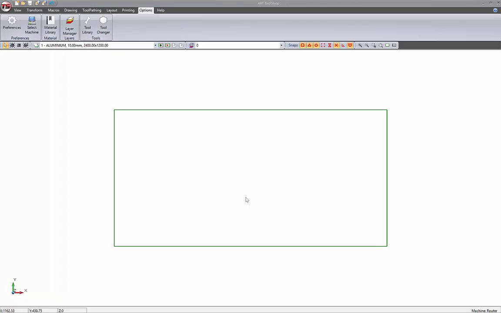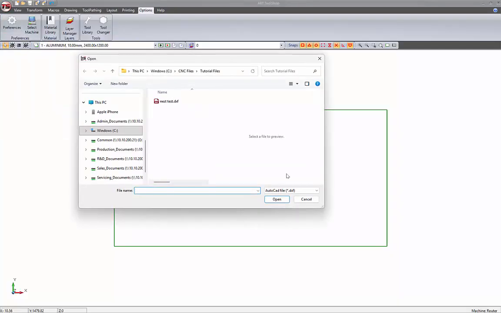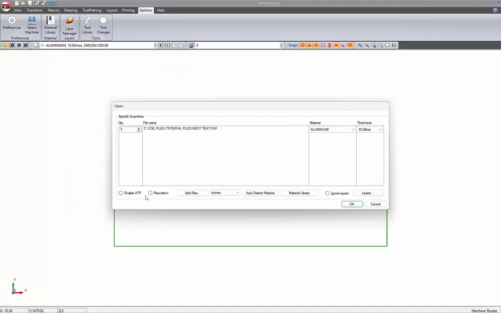To demonstrate, I've deliberately turned off some of the powerful import functions in ToolShop, and I'll import a basic file with a bunch of parts so you can see what can go wrong. First, we go to the TS icon, which activates the File menu, and we'll select Open. We need to select the DXF file extension in the File filter box. Next, we're going to select the DXF file and click Open. You will see the Advanced File dialog box, which gives a lot of control over the way ToolShop interprets the file. For now, we'll just click OK.